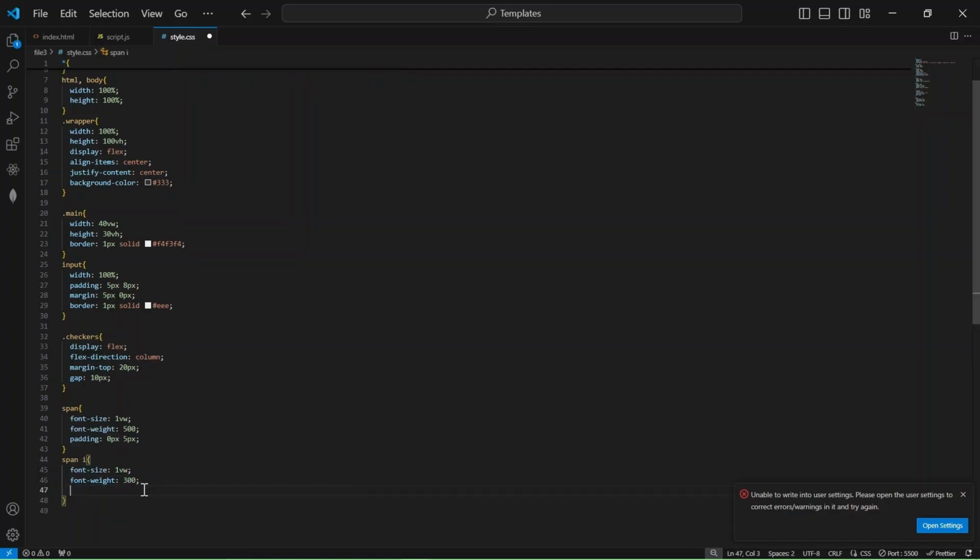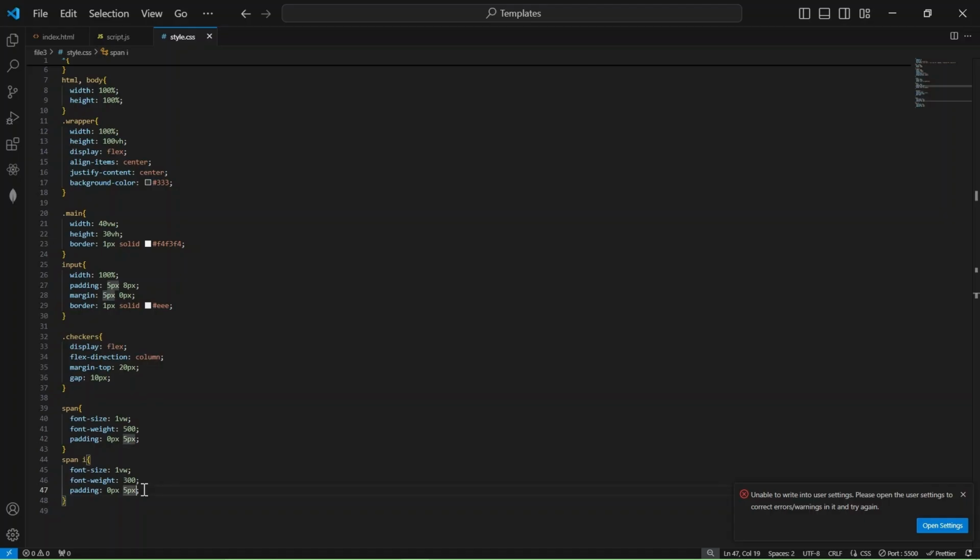We need some padding here as well, not from the top, 0 and 5 pixels. So 5 pixel, 5 pixel. Okay, I think I should remove this. We don't need this. Now it will be fine. Yes, fine.